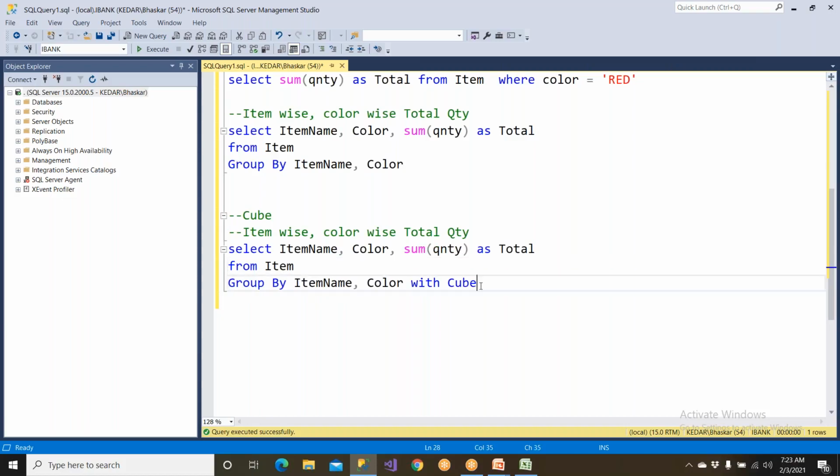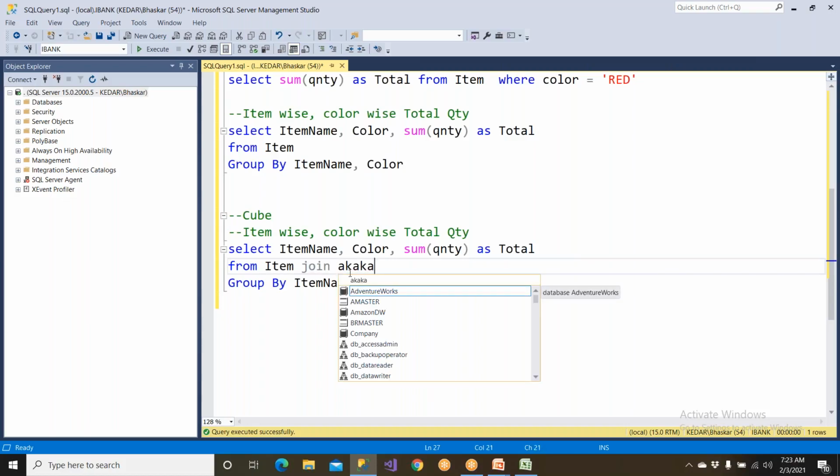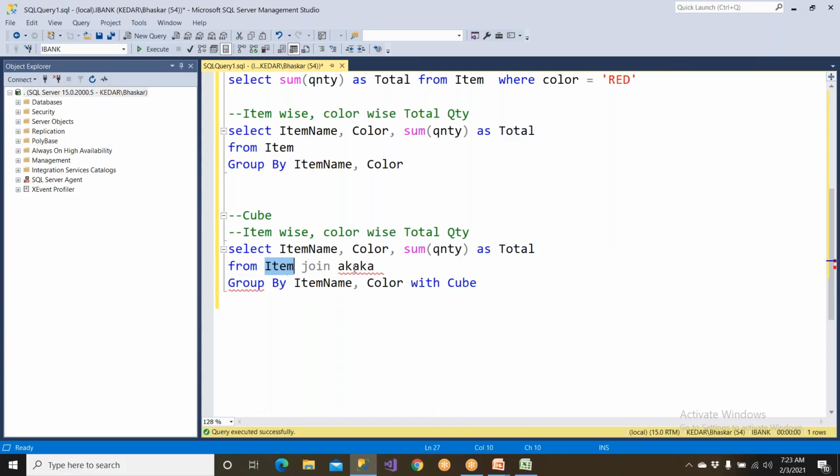This cube, for sample purpose, is added in our SQL Server, but the cube is going to have a lot of aggregations. I have very limited data in my item table, but think if you have 10 million rows in this table, and you're joining with some other table, called ABC, which also has 10 million rows. When you have 10 million into 10 million and see the aggregations, your query will take a minimum of 3 to 4 hours, and your SQL Server will be down, right? Because so many aggregations have to happen, and I cannot write the same thing in SQL itself.